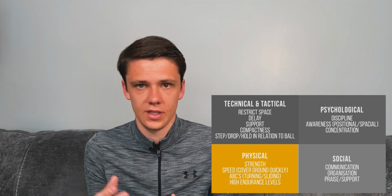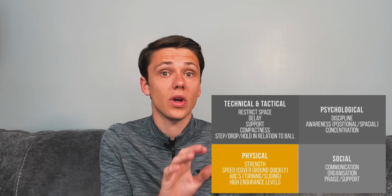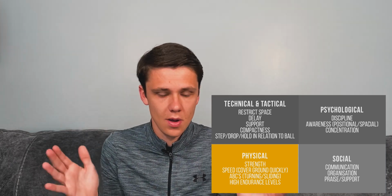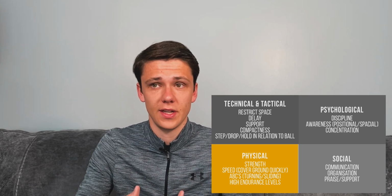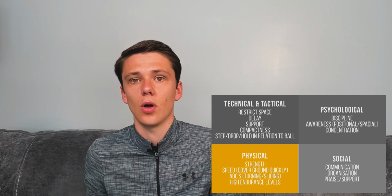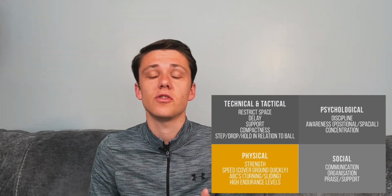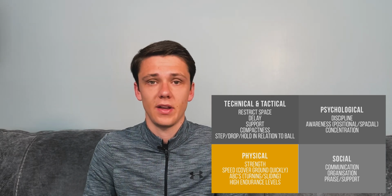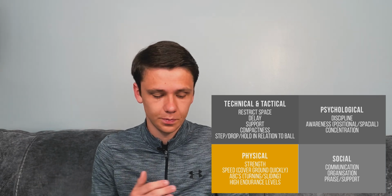And then high endurance levels. So we've got to be making sure that we can last for this long. So knowing when we're going to step, when we're going to drop, when we're going to hold, when we're getting across quickly as a team, when we're holding and making it compact, so that we're reducing the space for the attackers, and then knowing when we can win the ball back as well. So on the triggers, sometimes when we say the pressing triggers, but you know, the back to goal, the mistake, a long pass, a bad first touch, so waiting for those moments as well, or it could be when the ball goes to a certain player.